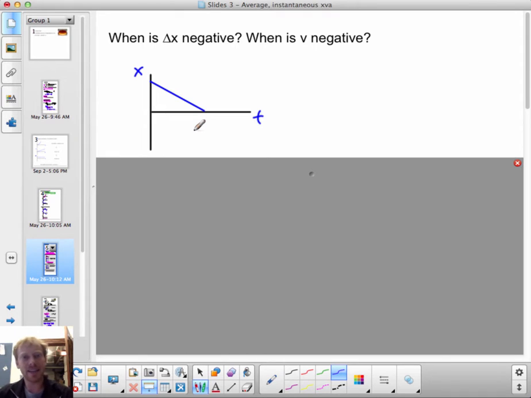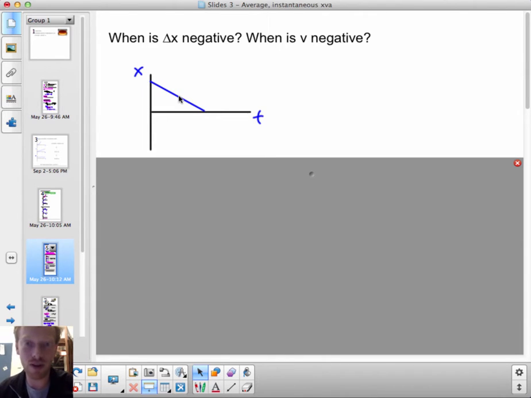When is delta x negative? When is displacement negative? When is velocity negative? Let's see if we can generate an answer to those questions that is always true. Here's an example of a graph that would indicate a position where between the start and the end delta x is negative, and I think you can see that because there's a negative slope there, the velocity is negative. So maybe I'll say when an object is moving towards the origin, then it has negative velocity and its displacement will be negative.